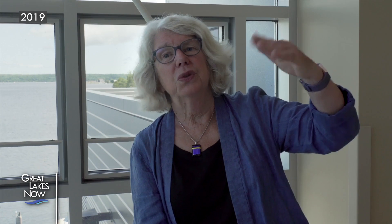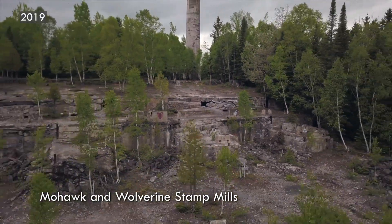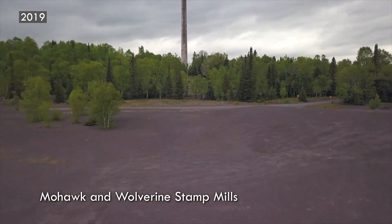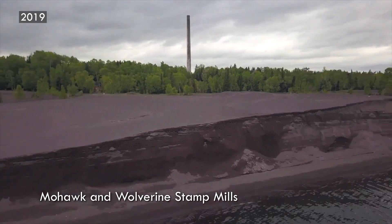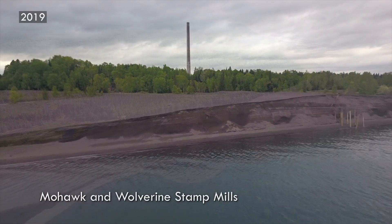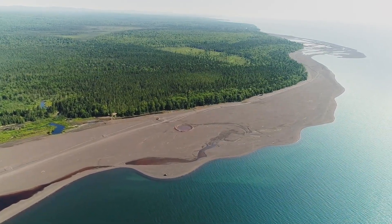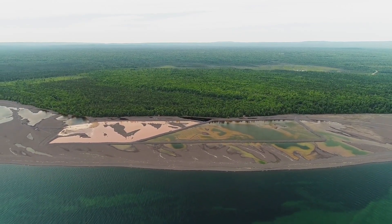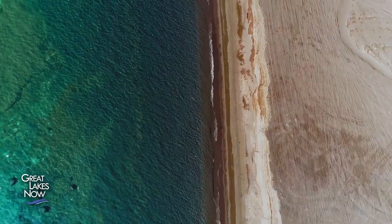As the rock moves through the mill, it's crushed to a smaller and smaller particle, and then it would separate out the sand from the copper. The copper was a heavier weight, and then the sand would be washed out of the mill, and with a high volume of water is sent out as a slurry into Lake Superior. For roughly a century, wind and waves have been moving the stamp sands across the lake bottom and down the shoreline. The stamp sands now extend along the shore for miles, and in some places cover the natural beach with several feet of black toxic sand.